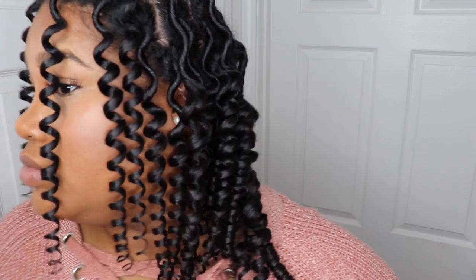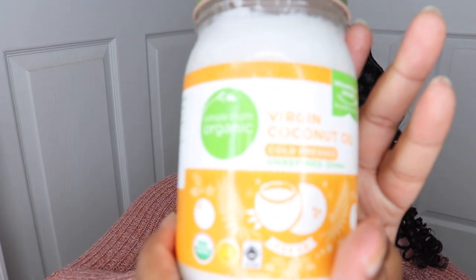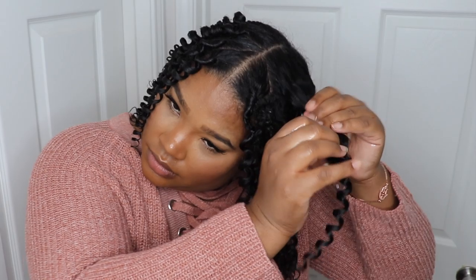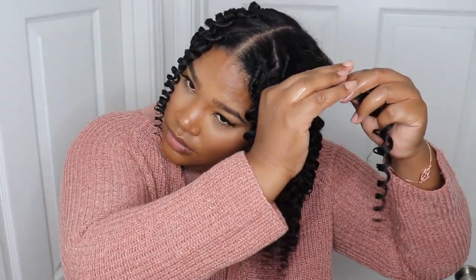And then this is how it looked once I had them all out. And so then I'm going to be using coconut oil. This is the one I'm going to be using. I'm going to put that on my hands and my fingertips to spread out the curls. So what I'm going to do is I'm going to take each one and then untwist it, and then I'm going to separate them. So I'm doing this to every single curl, and I'm just going to do the same thing, and that's just going to fluff it up, make it look more full and more natural, and yeah.